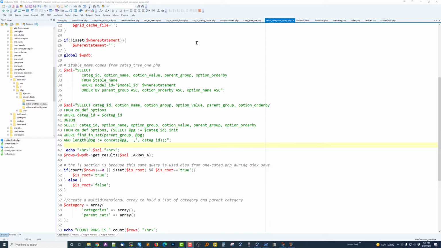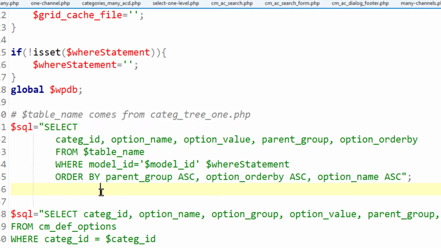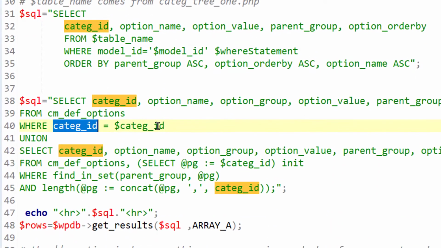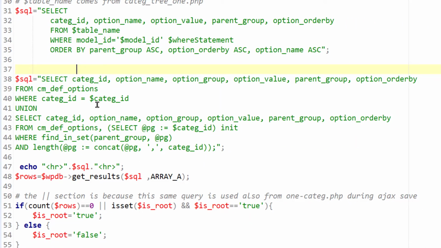Okay, let me show you what I'm running into. This is the code that we used to use, but we needed to divorce ourselves from the model ID restriction and tie it instead to the parent category. Now here is the new SQL query which you have supplied us. Category ID is generated dynamically.